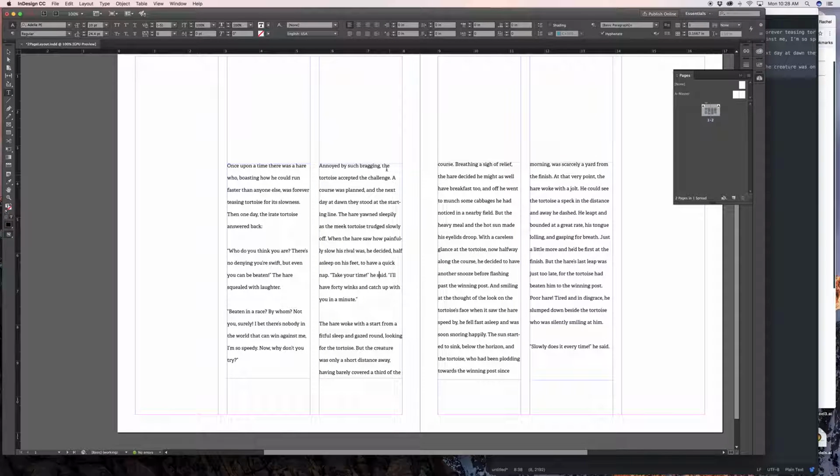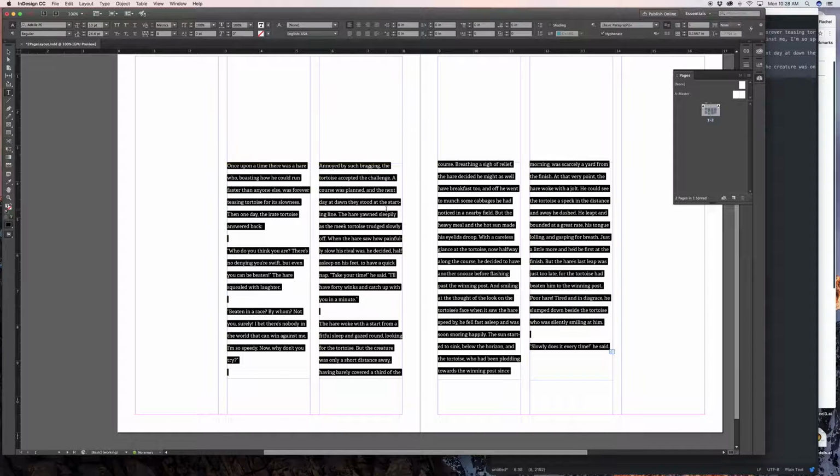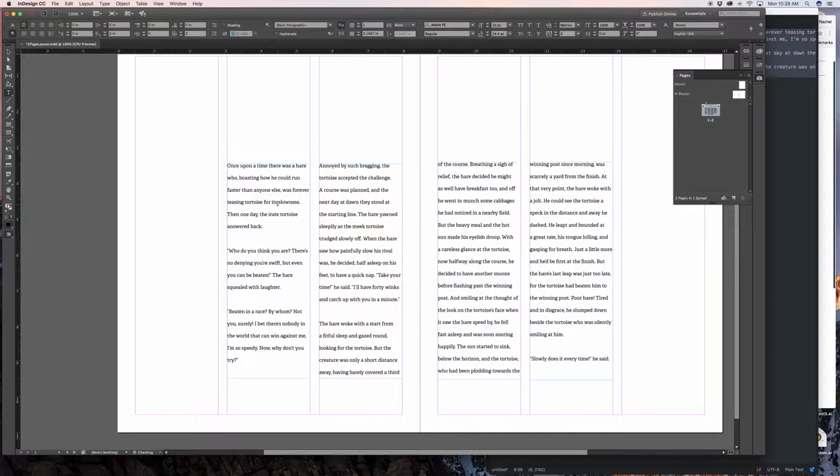Another thing here is because I've got a ragged right edge and we've got hyphens, I'm going to remove the hyphens from my page. So I'm going to select everything, and up here on the upper left-hand corner, if I click on this paragraph tab, it will give me all the paragraph settings, and I can uncheck hyphenation.